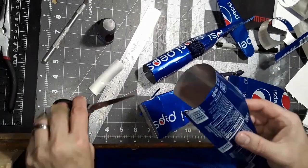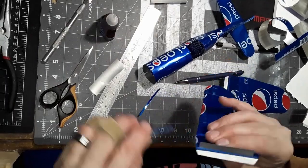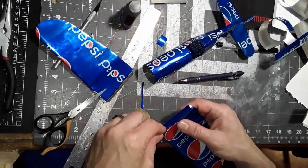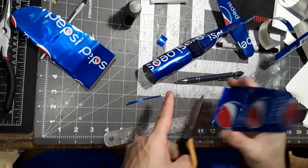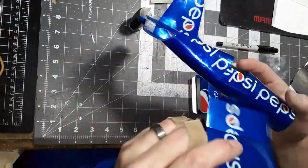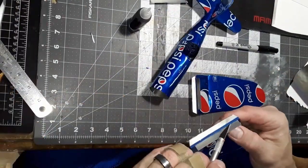Now, we're nearly ready to install our wings. First, we add an upper gluing surface by adding a second glue tab. We bend them at a 90 degree angle, same as the other tabs. Now, we're ready to install the wings. Watch as we test fit the first one.